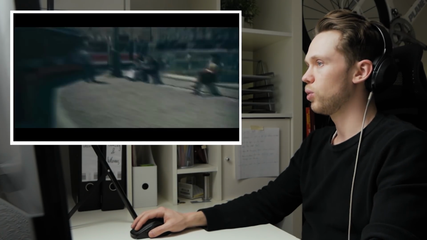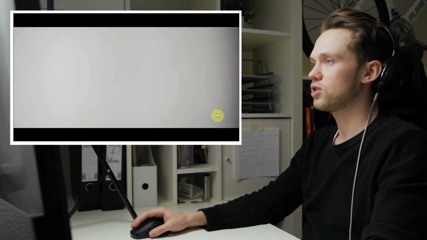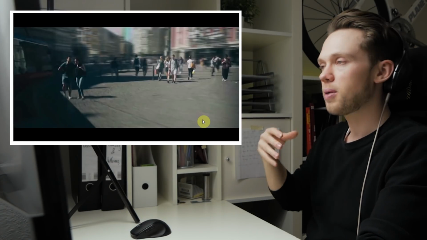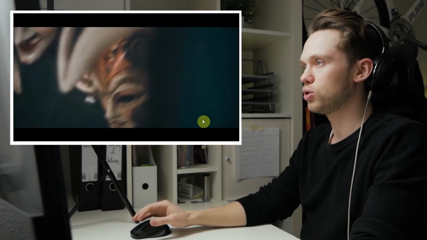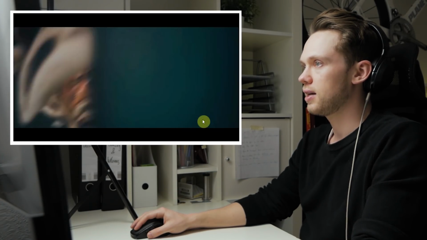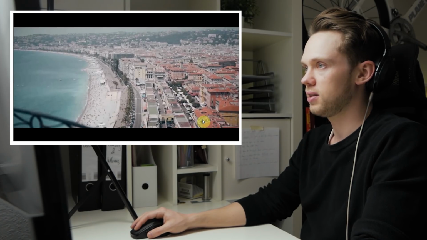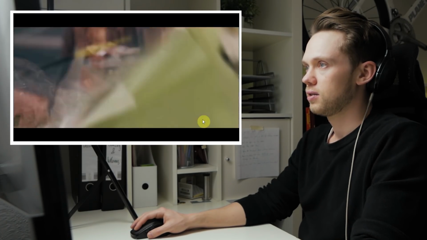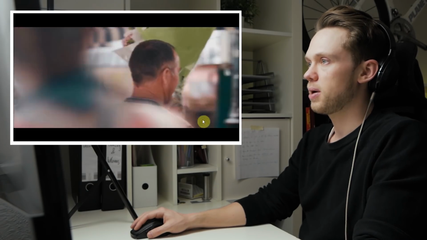Here another fast forward. You see a lot of motion blur here, so he filmed it out of the tram, and then by fast forwarding it he adds a lot of motion blur. Another masking transition here. Masks to white, and then to dark, and then suddenly it's in a completely different setting. Super nice bokeh.